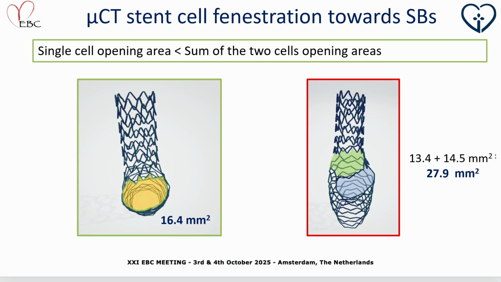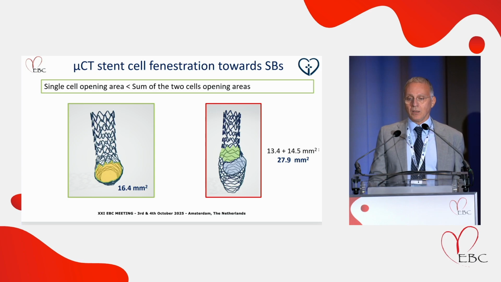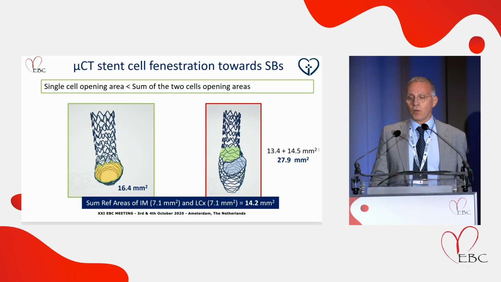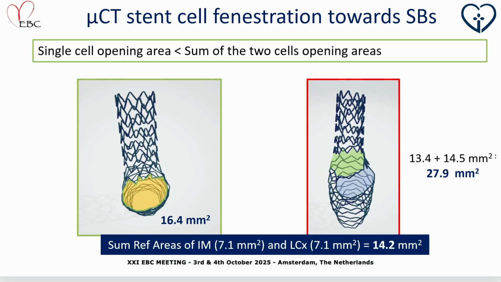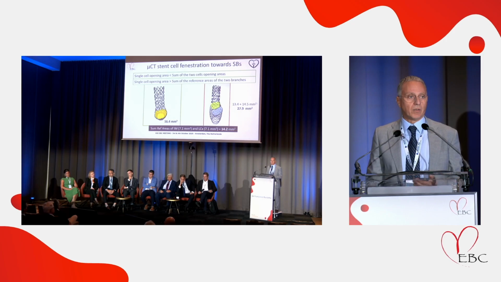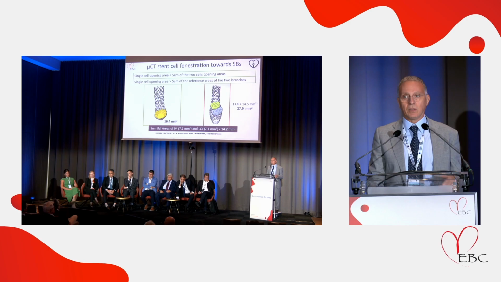So it seems that the final hole you achieve here on the left is significantly less. But if you compare with the sum of the reference areas you have for the ostium of the intermedius and circumflex, the single opening area we achieve with the same rewiring is more than the sum of the reference areas of the two branches. So to recap, both of the rewiring sites, although they are associated with completely different shapes in the bifurcation area, are appropriate to manage the two branches.